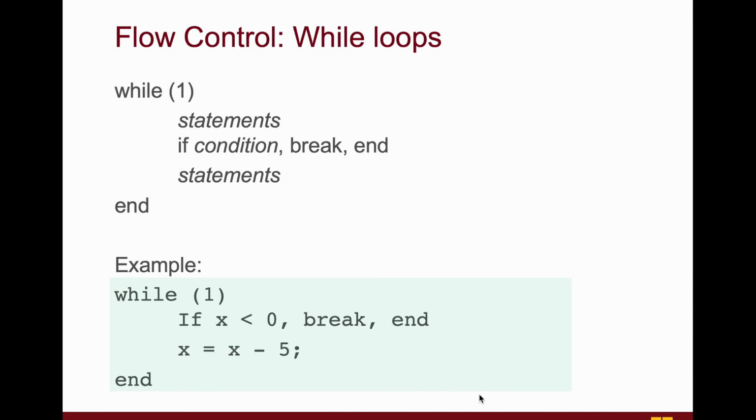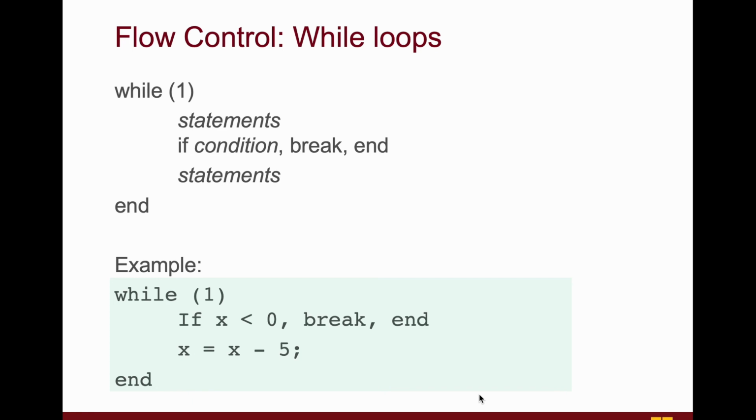There's another while loop, which keeps the loop going on and on, which is called while 1. In this case, usually we will set an if condition inside the body of the while loop and use the command break to break out of the while loop. An example is while 1, that means always run this while. If x smaller than 0, break, end. x equals x minus 5.